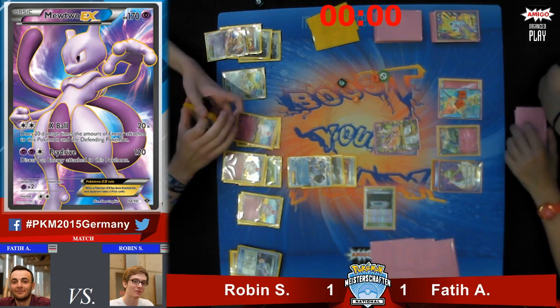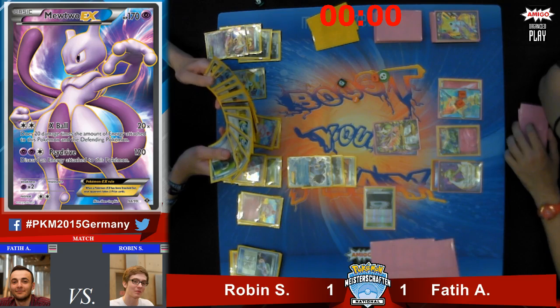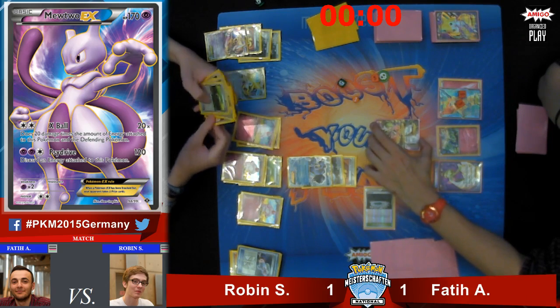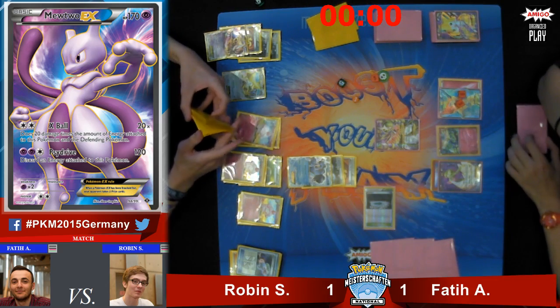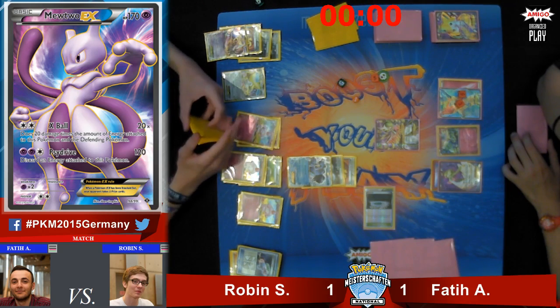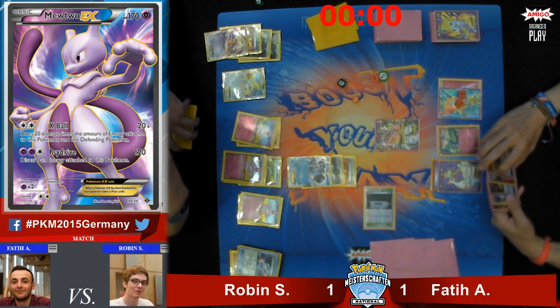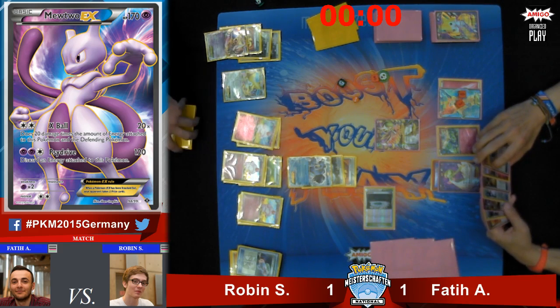And now he's hoping that he does not have a Lysander. And it doesn't look like it, because otherwise he would have played it immediately, so he could get rid of his Seismitoad. And a Xerosic? No, that doesn't do any good. He needs to get rid of that Seismitoad. Yeah. How can he retreat it? He's thinking about it. With a Scoop Up. He has to flip heads.